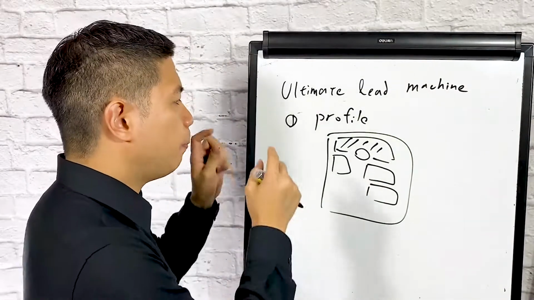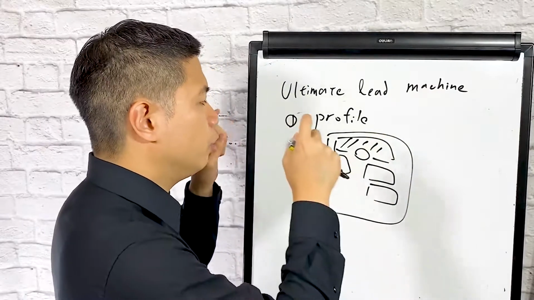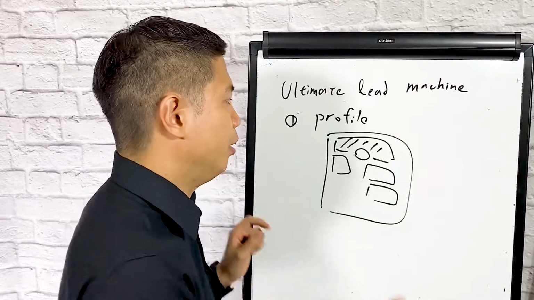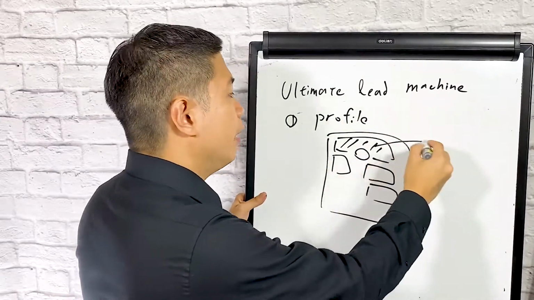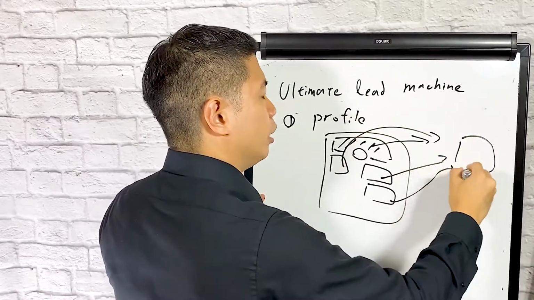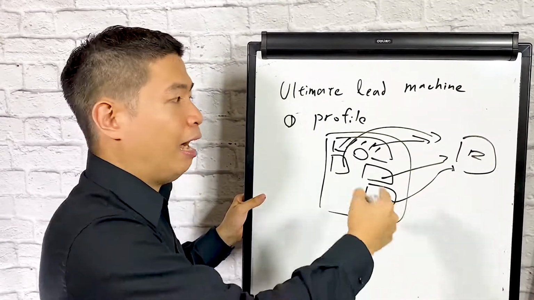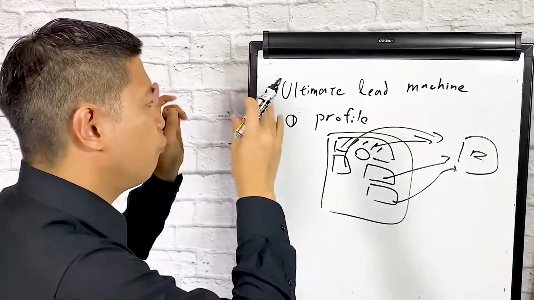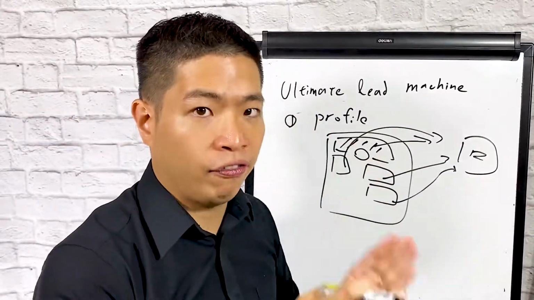Then on those posts, on your cover photo, on your description, you want to have a call to action to your site. So when they read this, they can choose to go to your site. And on this site, you can have a call to action, the opt-in page, right? So that's how you build a list. That's the first step: you want to optimize your profile.